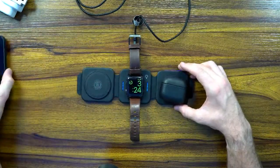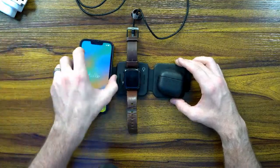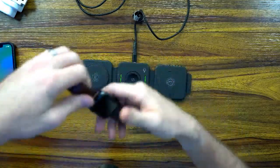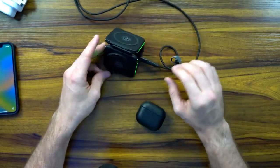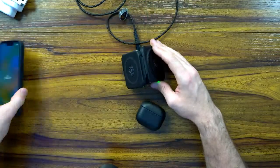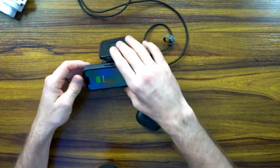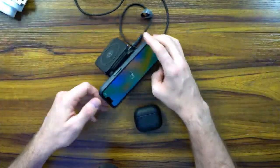Take one of them off, charges blue, put them all on, it goes from green to blue, which is really cool. And then, like I said, you can do that desk buddy thing where you place it like this and it can stand up like a little desk buddy. Isn't that cool? You can Netflix and chill while you're charging. I like that. It's a pretty handy product here.